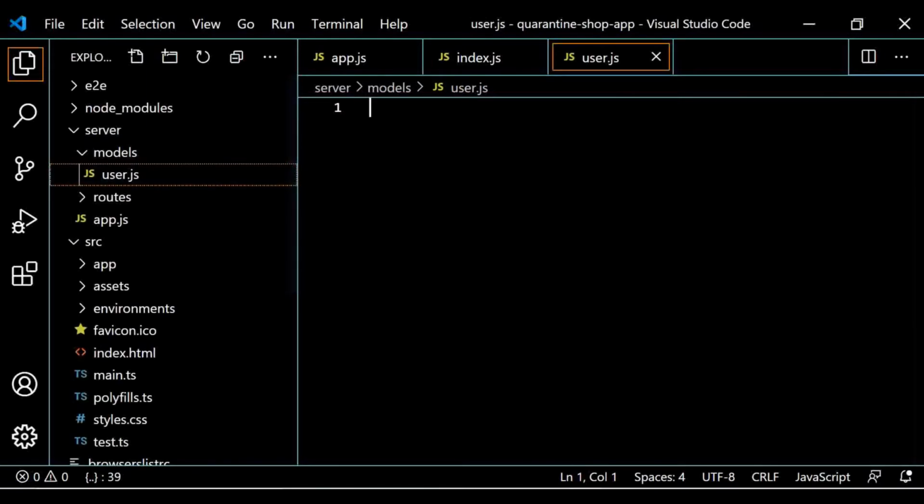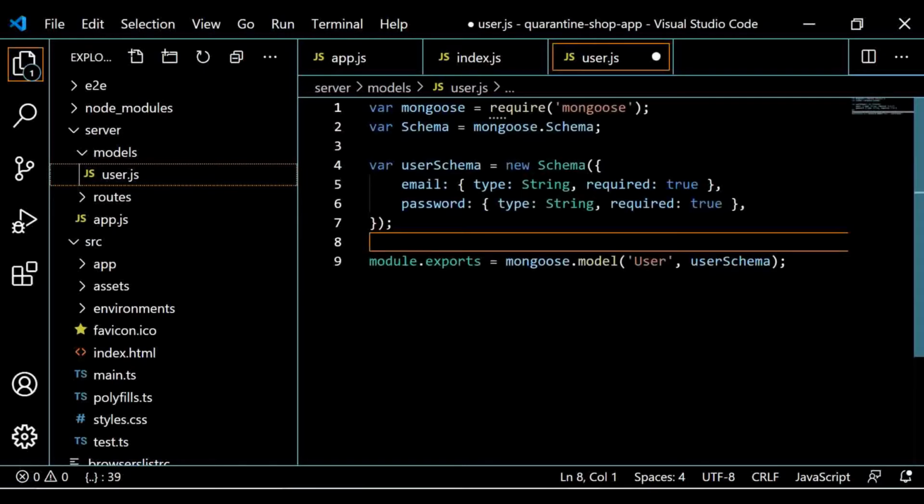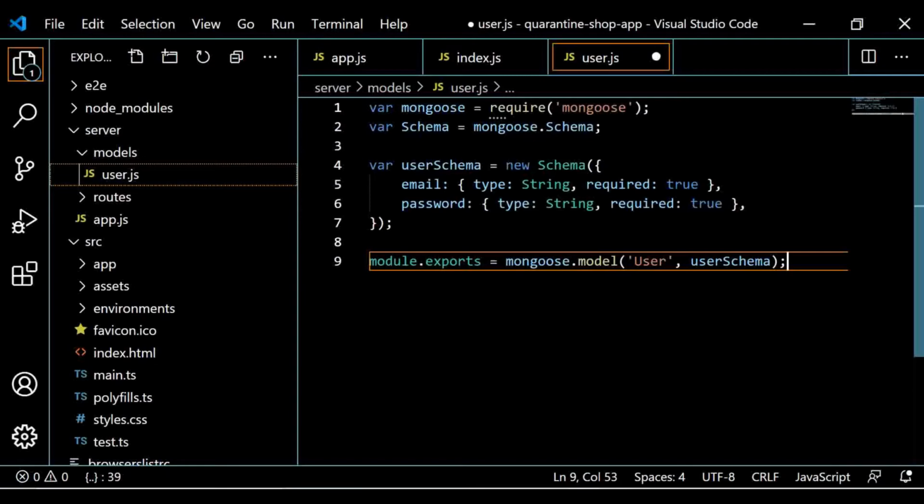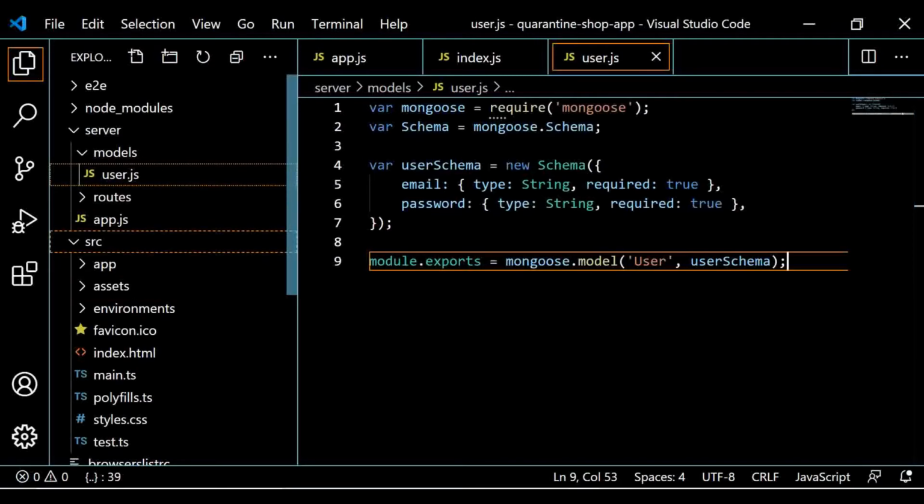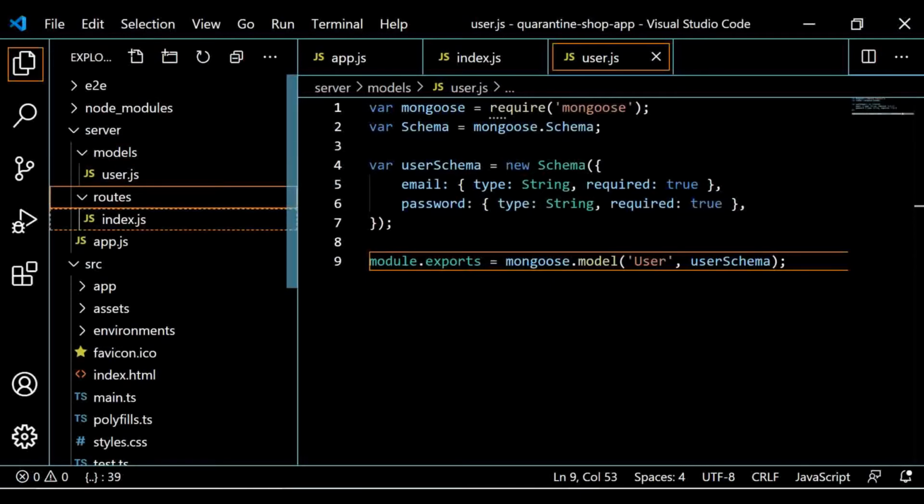Each file under this model folder is like a table in terms of RDBMS. After defining the user schema, we have added it to mongoose in the last line.